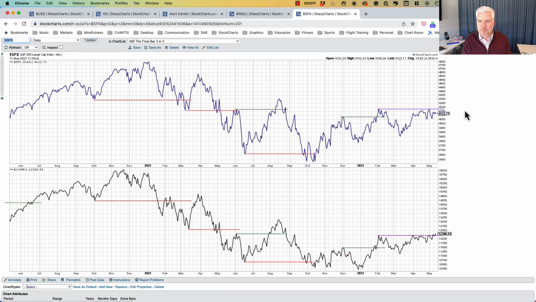What I'm doing here is adapting what I think was the essence, or the inspiration, of Charles Dow's idea of looking at the main pillars of the economy and modernizing it to our modern economy. I'm looking at the S&P 500 essentially representing the old economy and the Nasdaq Composite representing the new economy. Now, is there an overlap between these two? Absolutely.